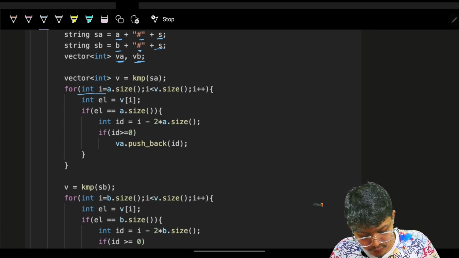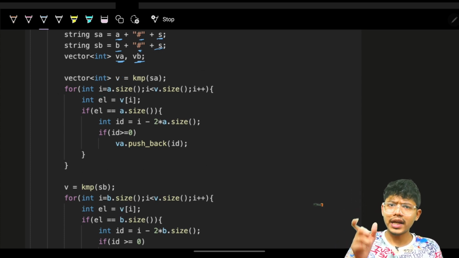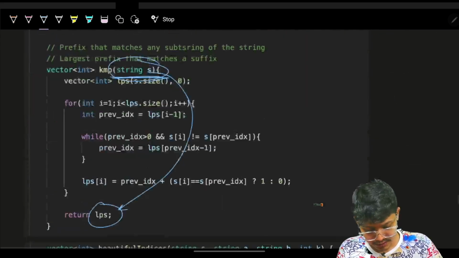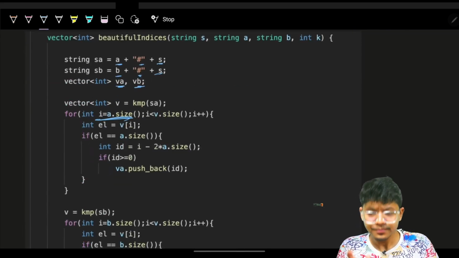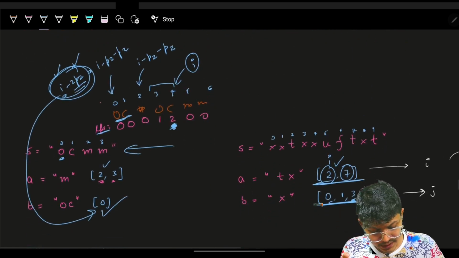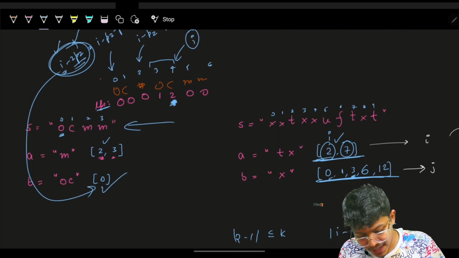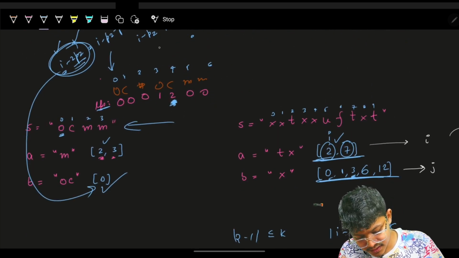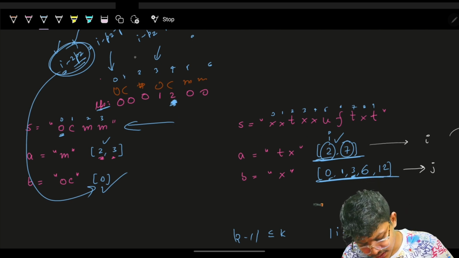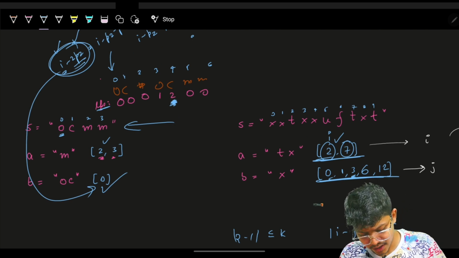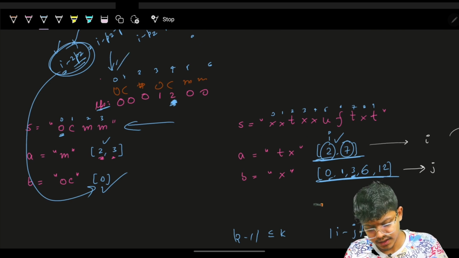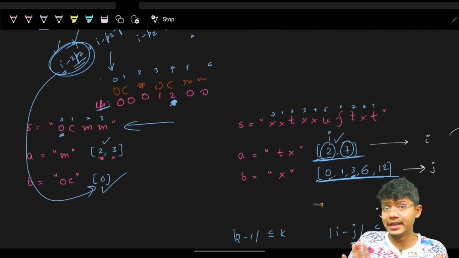I can start off from a dot size because I know that pattern. See, why I'm starting from a dot size is I know one thing, that if I have something like this, my pattern itself will start off from here. So I can either start from here itself or I can start from here itself. Although you can start from here also. No worries on that part. You can start from anywhere.